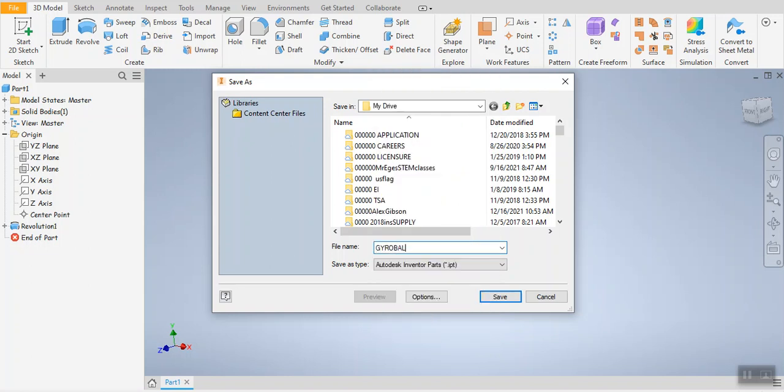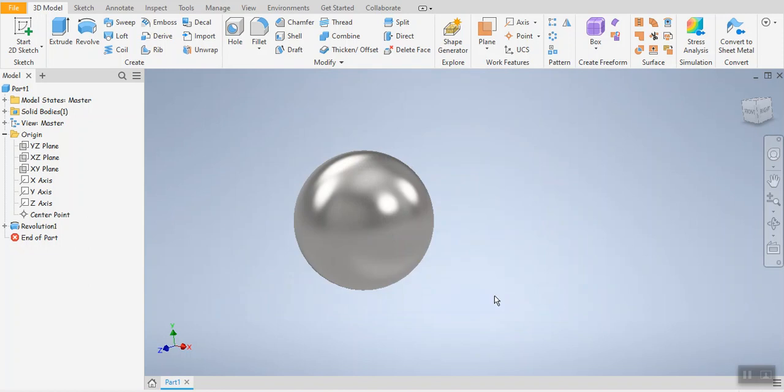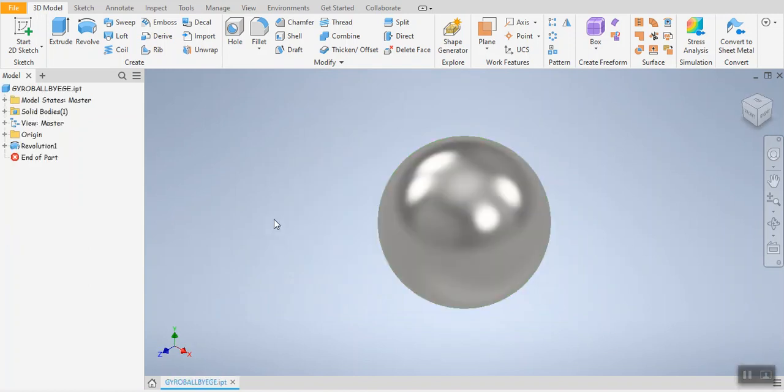Do put your name in the designs. It is extremely important in the world of industry, in the world of technology, in the world of engineering, in the world of business, that you use your name, company name, as often as you want, and actually more often than necessary so that people know. This is a part of the marketing technology. Good. So the gyroball is created, but now we need a handle.